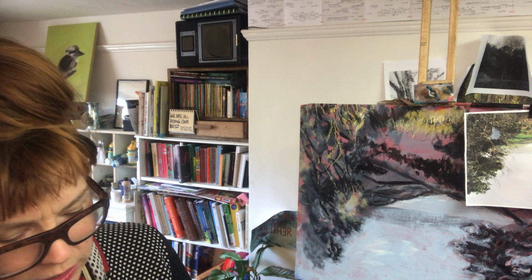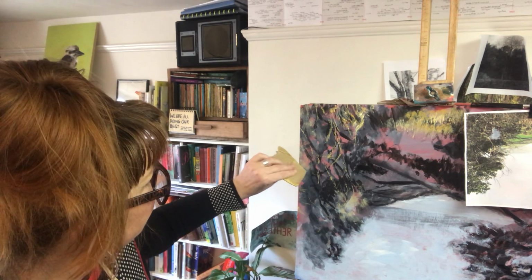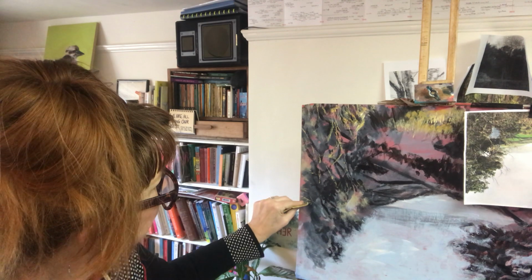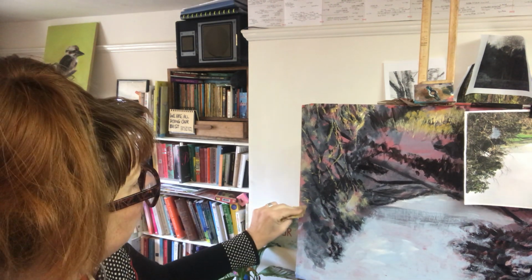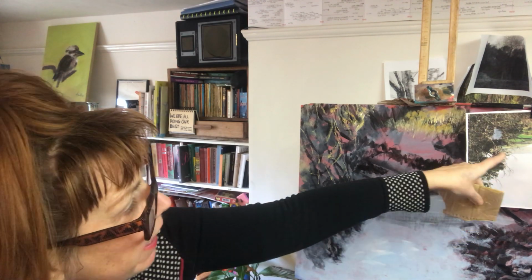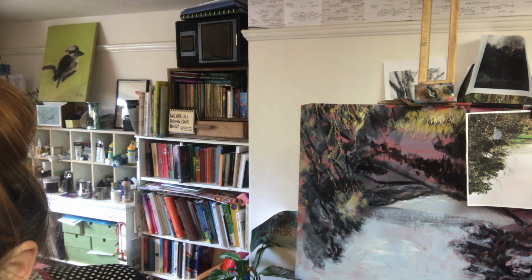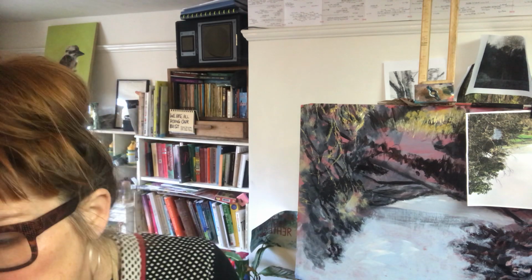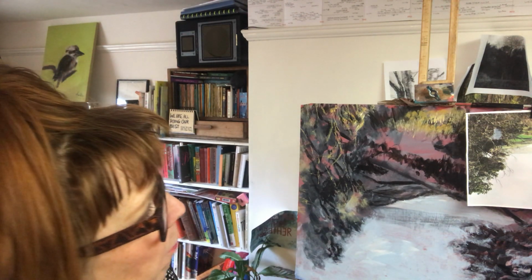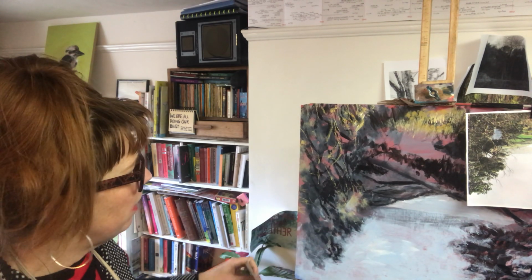But as you can see, I'm doing a lot more talking than I am painting. There isn't a lot of paint going on because I just don't want to overdo it. But if I do, it doesn't matter. I'll just go in with the darker greens and go over the top. And then there's branches sticking out here, but I'll do those in my dark green. So I think I'm going to keep this very special, expensive painting tool and use that to do those green branches that are sticking out. You use a bit of cardboard, get some dark green on that and put the sticky out branches in. I don't know if there's that much more yellow to put in here, but maybe a little bit.